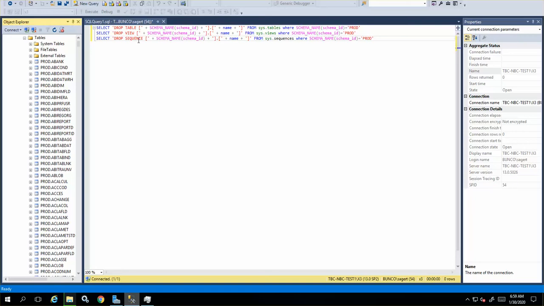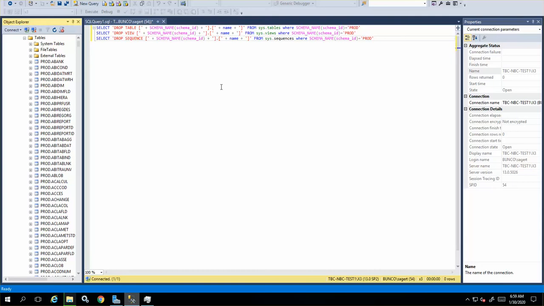So we need to drop tables, views, and sequences. When X3 creates these schemas for the folder in the database, it creates all three of those: tables, views, and sequences. Now sequences are always kept track of, but they're not necessarily used by X3. You can set up X3 to use the sequences on the tables for sequence counters, for example, like sorter or anything like that. In addition, you want to drop the usernames and the schema itself.